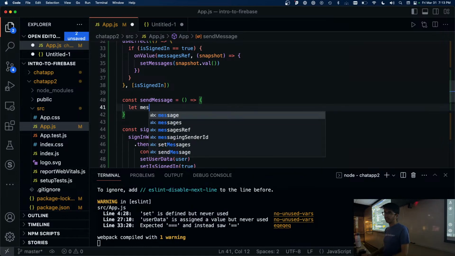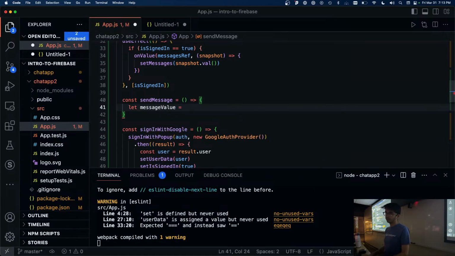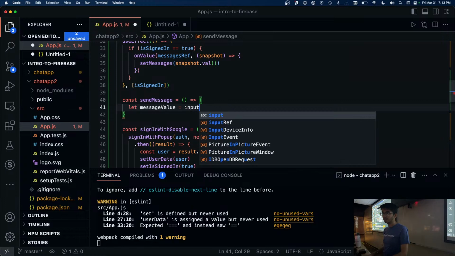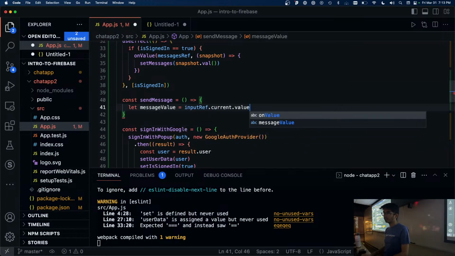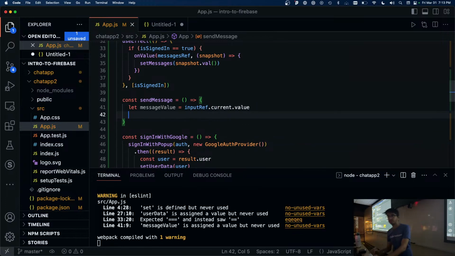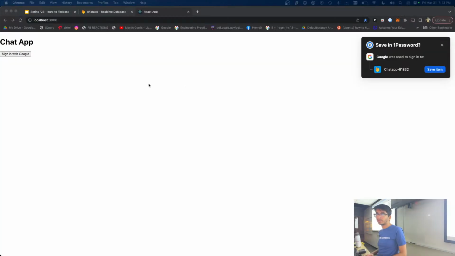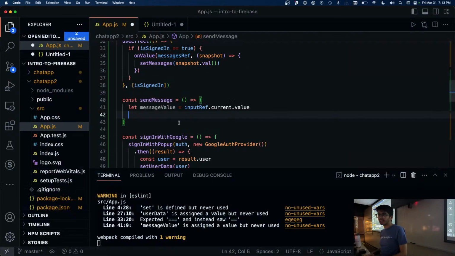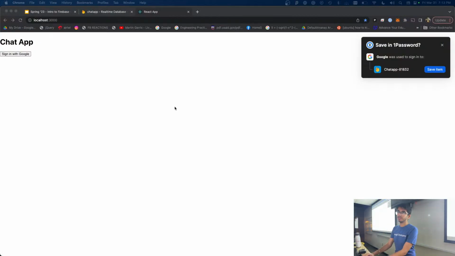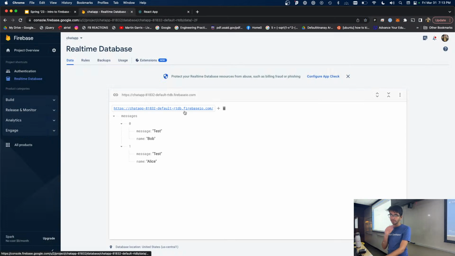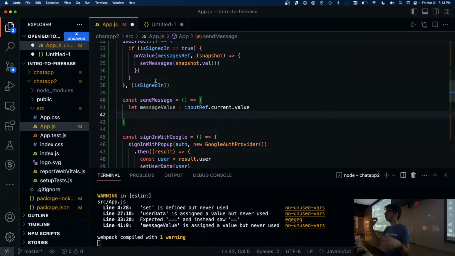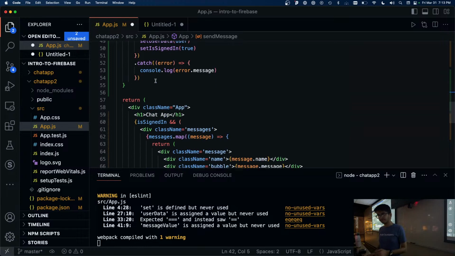So let messageValue equals inputRef.current.value. We're not going to log it. We're going to send this message value to Firebase, and this is the most important part, because this is what's going to complete the application itself.